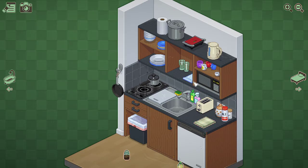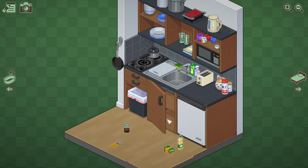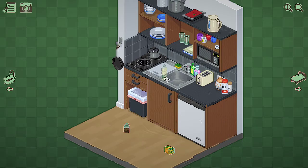So the dish towels aren't happy there. What about here? Where are we gonna put food stuff and why does that keep opening and closing? I mean, not opening. Can this go in here? Nope, doesn't want to. Can this fit? Where am I gonna, oh, cooking oil. Will it be okay there? Nope. So maybe I should be using one of these things for food. Like, how about that? Is it happy there? Is this happy there? No. Okay.